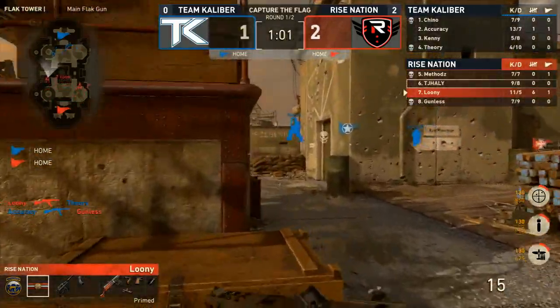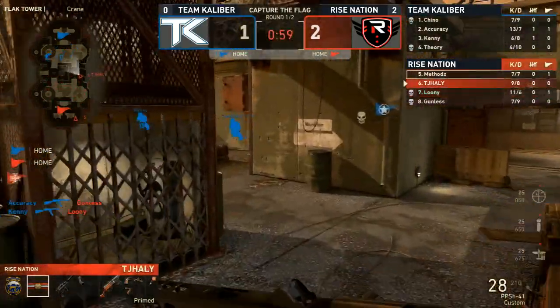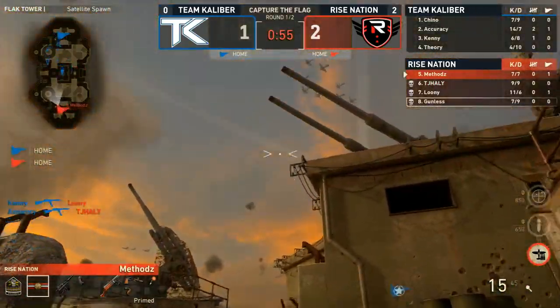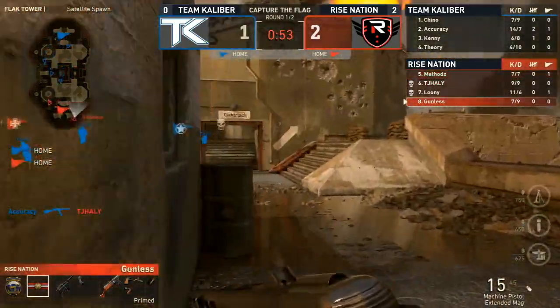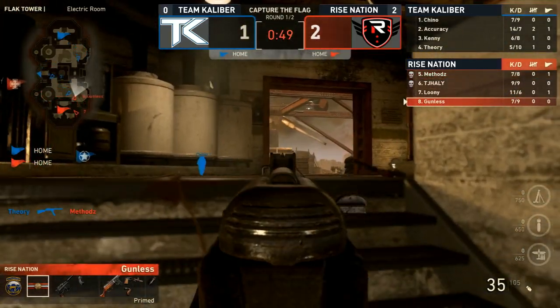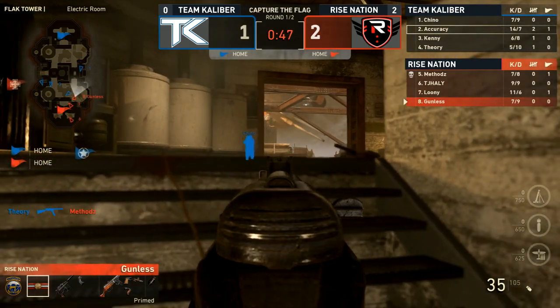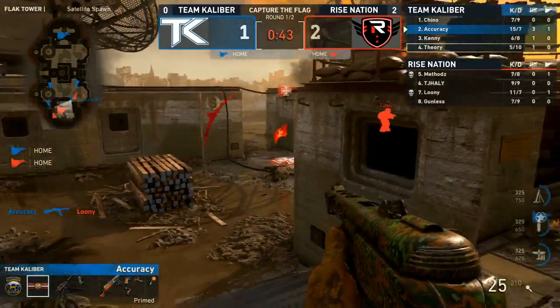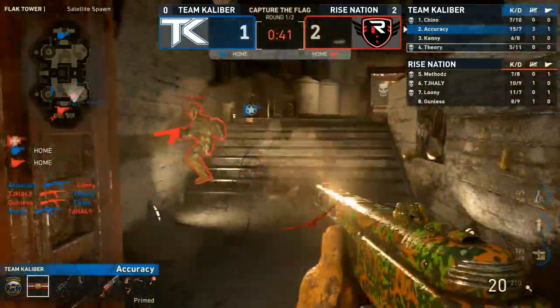So what do they have exactly to use? They've got Looney's streaks. They've got a fighter pilot from Methods. Swap to Gunless when he comes off spawn. He has nothing. So they have 4 streaks to use. As we know, though, if you go 4 dead quickly on Flag Tower, you can almost get that flag pulled across the map, Momo, before the guy even spawns. Yeah, streaks can be pretty useless sometimes.